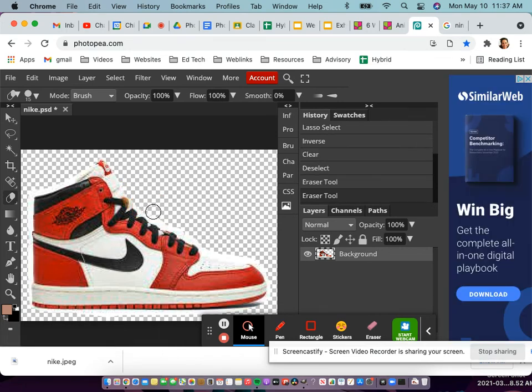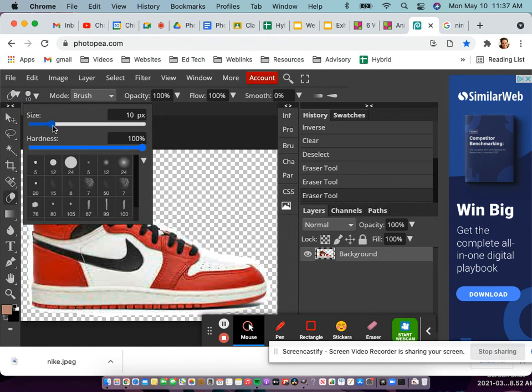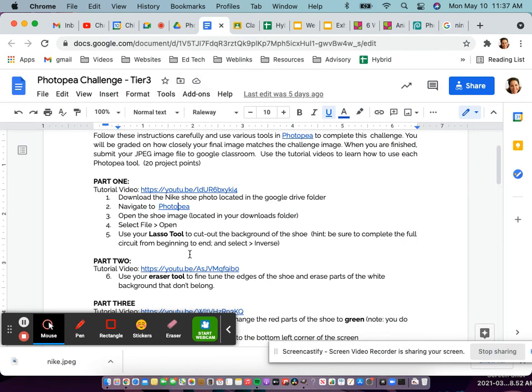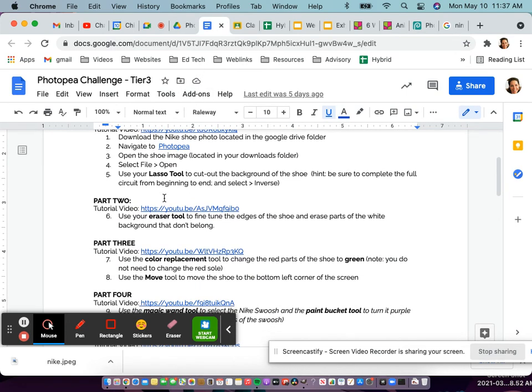To change the size of your brush, there's two ways to do it. If you look down at your keyboard, there's the letter P, and there's two brackets right next to it. One bracket will make your eraser smaller, the other bracket will make your eraser bigger. Okay? Or if you want to come up to the top button up here, you can change the size of your eraser up at the top here. Okay? So those are a couple options for you. That is the first step. Congratulations.